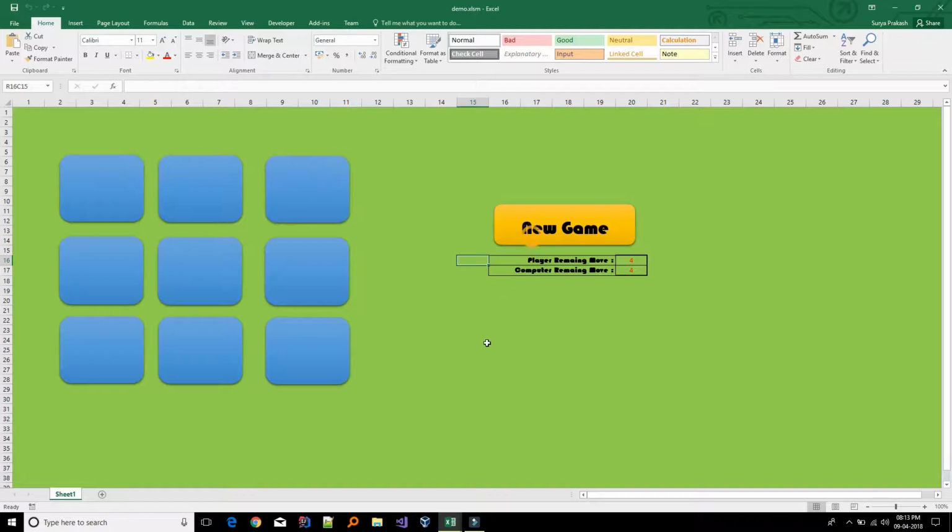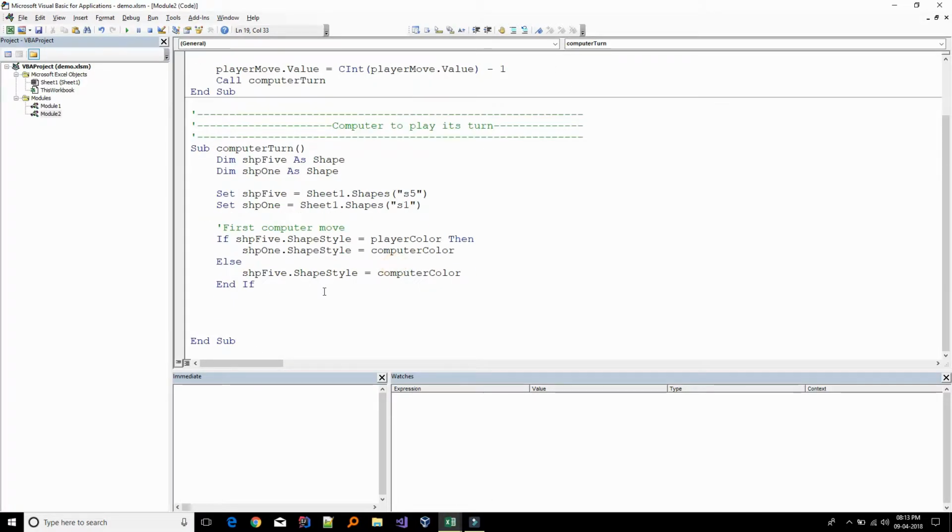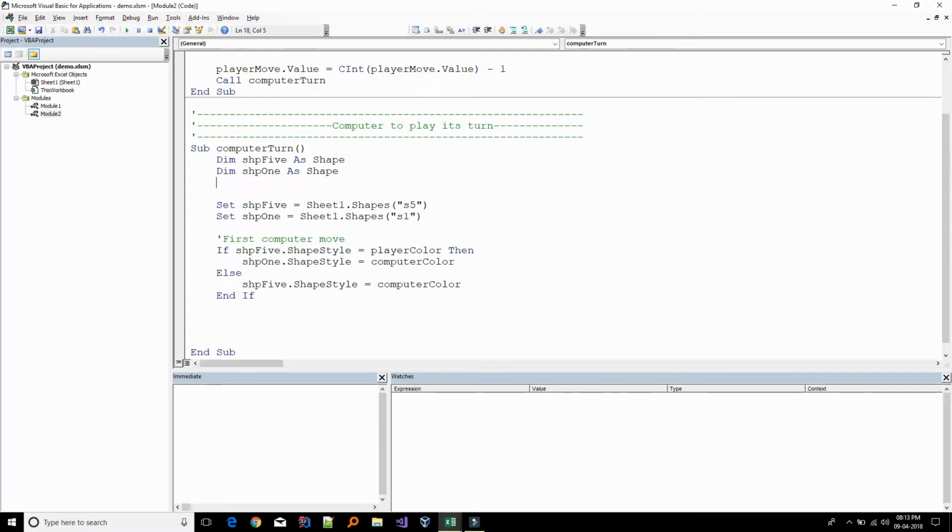Now we need to give the second move to the computer. Also we need to check whether the computer has done its move or not. Let's declare a variable here, dim move finished as boolean, is equal to true.